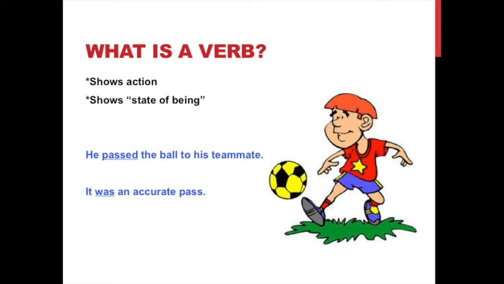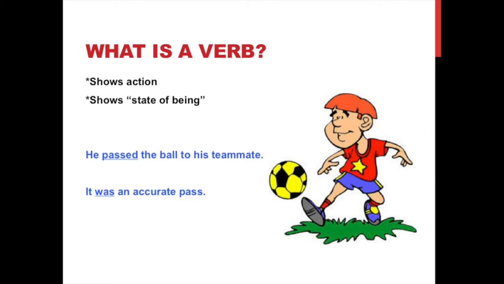Also in writing, we've been working on making our verbs very precise and very vivid in order to convey our meaning accurately to our readers. On this page, I put an example of each type of verb. The first one is an action verb because we would be able to observe that verb with one of our senses. So, he passed the ball to his teammate. We could see him pass the ball, and passed is the verb in the sentence.